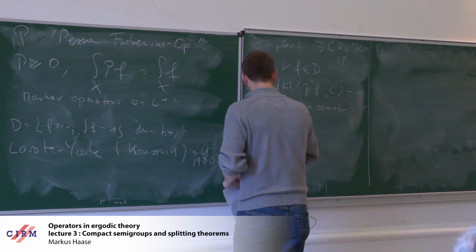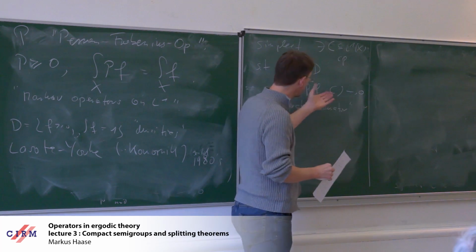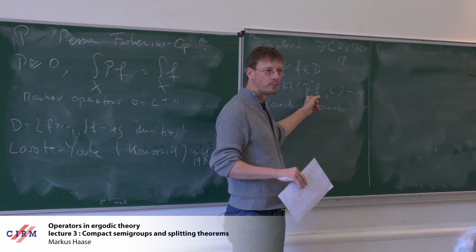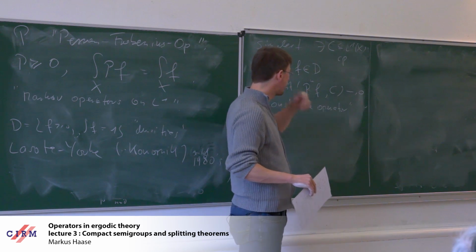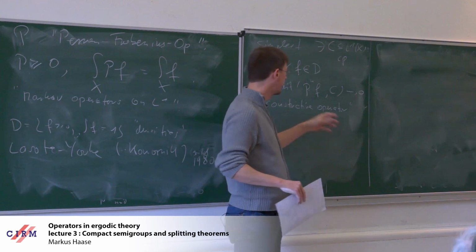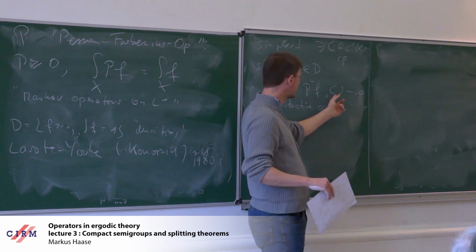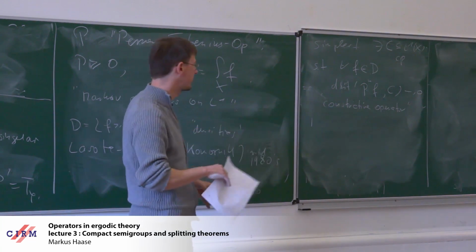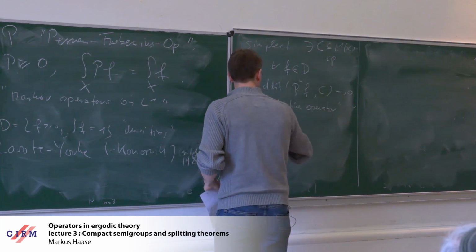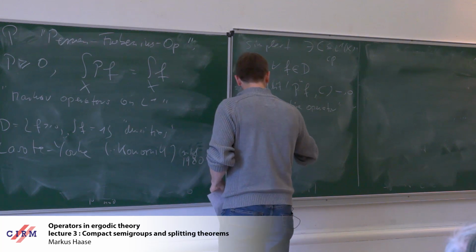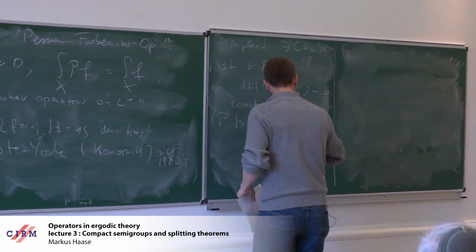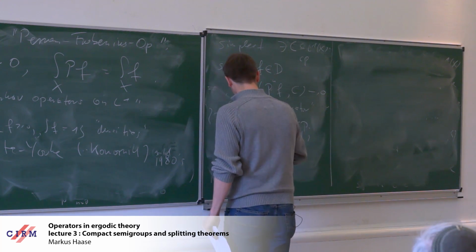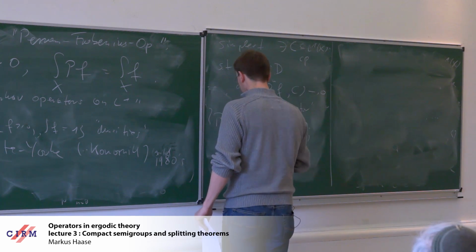So first of all, from this condition, you can imagine that the orbits of each density are relatively weakly compact, because somehow you want to have it pre-compact, and somehow this is already compact, and this is within arbitrary distance to this compact set, so the orbits are pre-compact. That means that our semigroup is relatively compact with respect to the strong operator topology. That's just coming out from this condition here.